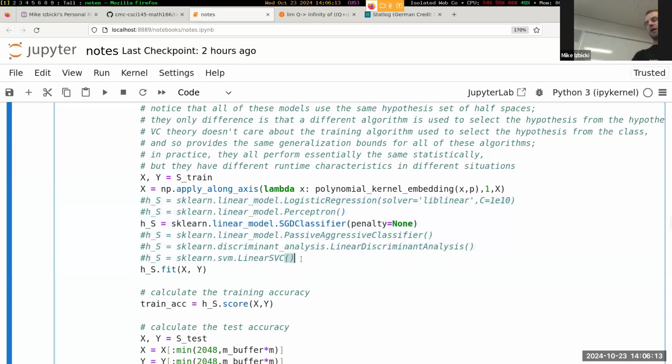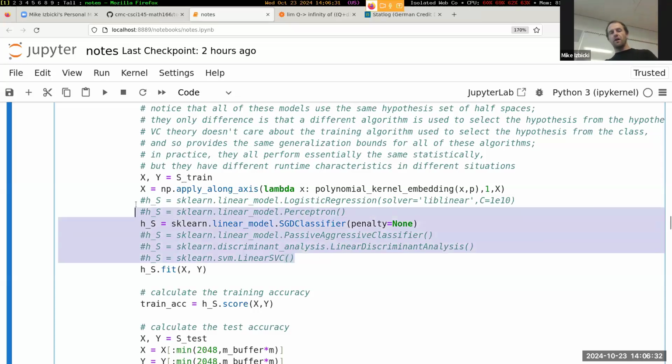After the midterm, we will be going into scikit-learn and talking very specifically about all of these different models implemented in scikit-learn. What are their hypothesis classes, and what does that tell us about how to use them and when to use them? But here, all 6 of these things, one thing that we know already is that they're all going to give us basically the same results because they all are the same hypothesis class.